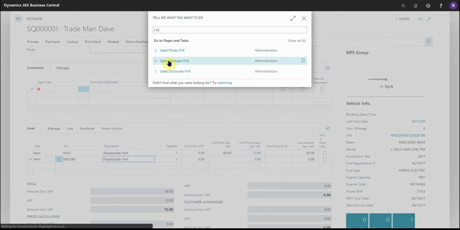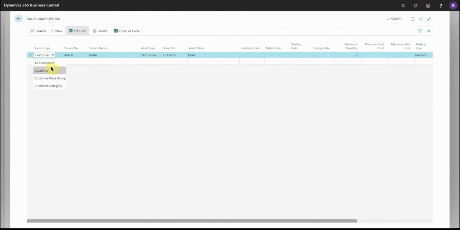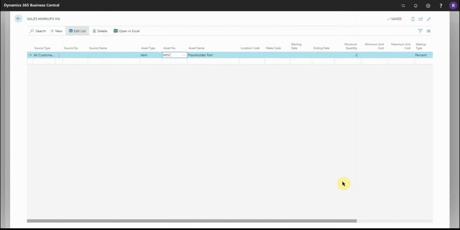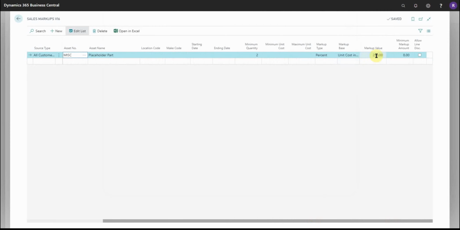Let's go to markups. All customers, item Misc will have a 100% markup, minimum of 50 quid.